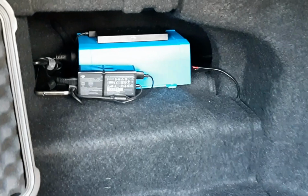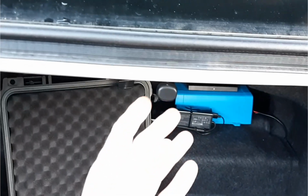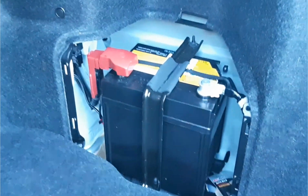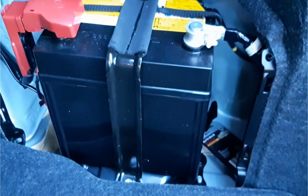So guys, here's the inverter up here, and it's been screwed down, and up here is the pop the back seat to come down, and the battery's here in my car. My brother's an auto electrician, so he's installed it for me, and there's just a cable down there, and it's got a fuse, and I keep spare bulbs down there on the right bottom.